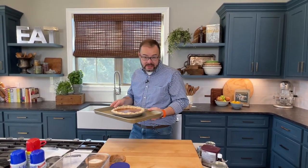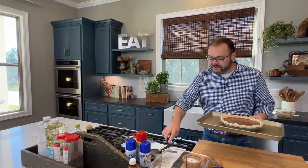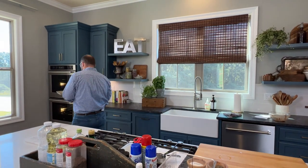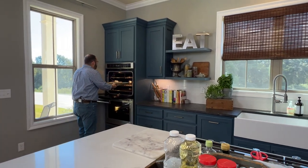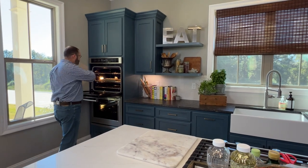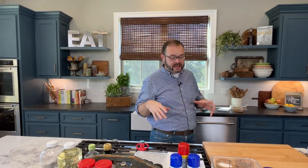This is going to go in our oven preheated to 350 degrees for 45 to 55 minutes. It's really hard to tell when this pie is done. What's going to happen is you're going to form a nice crust over the top of that pie, and you might find that it's still a little bit jiggly — but as the pie cools it's going to set up. So we're going to let that bake and we'll be back in 45 to 55 minutes to see what we've done.